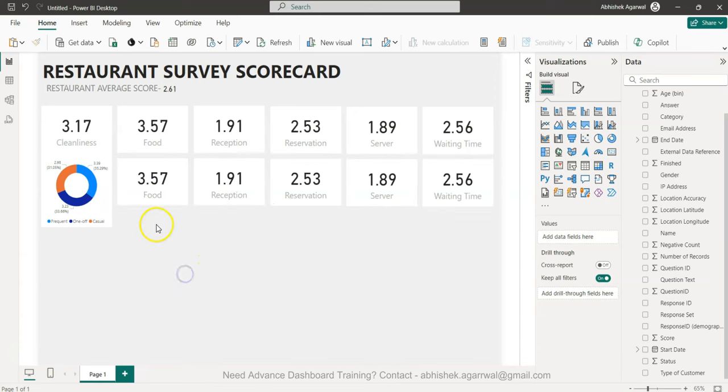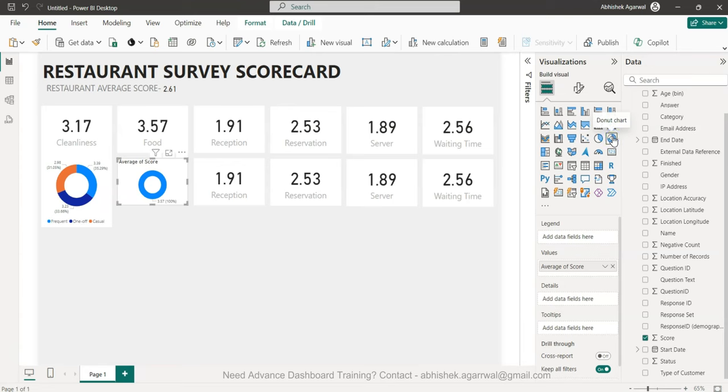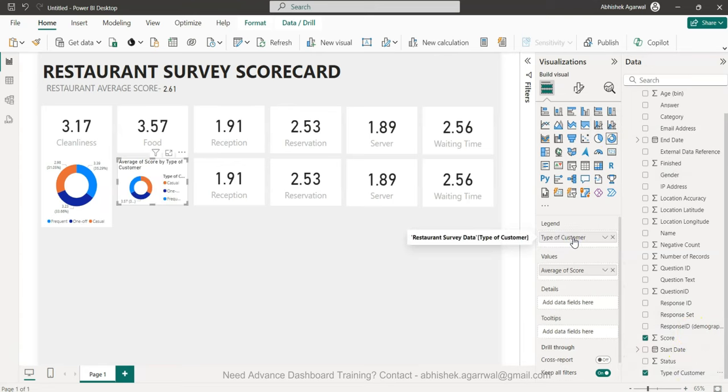Okay, and that we can change later as well, because then one by one we have to change this and we need to bring this over here. At least what I don't have to do is change the filter and all, but the only thing is I have to do the formatting.